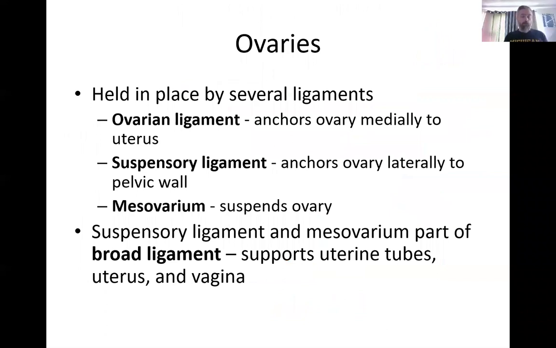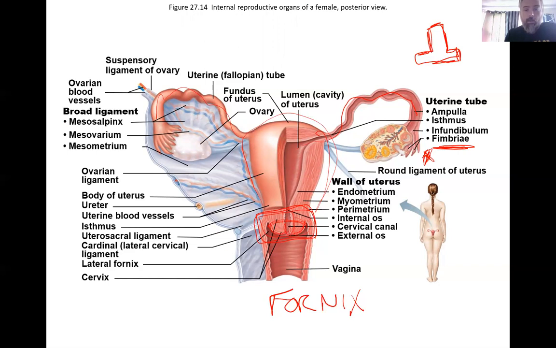In order to keep things from jiggling around in here, because these two things are not connected, we're going to do our best to hold them in place with a big old ligament here called the broad ligament. And that broad ligament has three parts. I'm going to label them, but I'm not going to expect you to know them. The mesovarium connects to the ovary. The mesosalpinx connects to this part of the uterine tube. And the mesometrium connects all of this stuff to the uterus. But again, I'm not going to make you remember that.